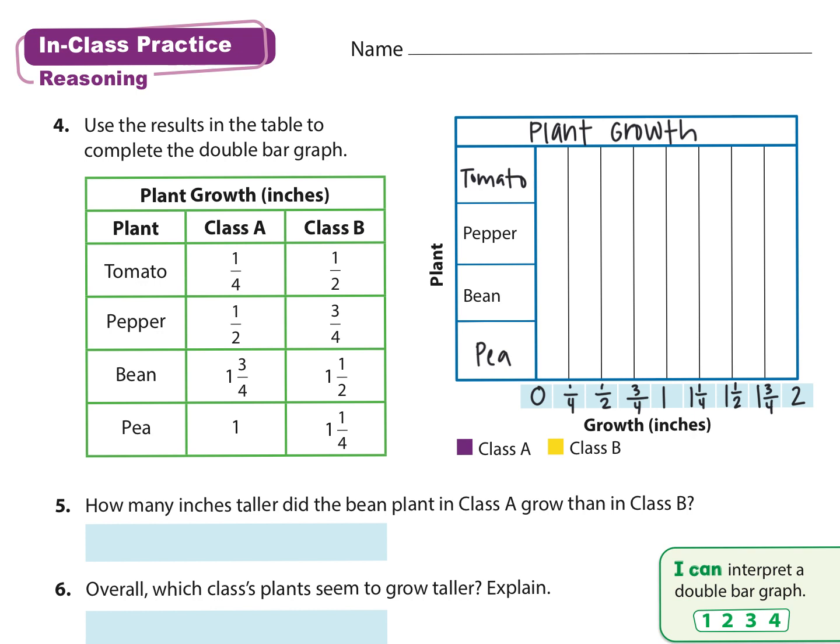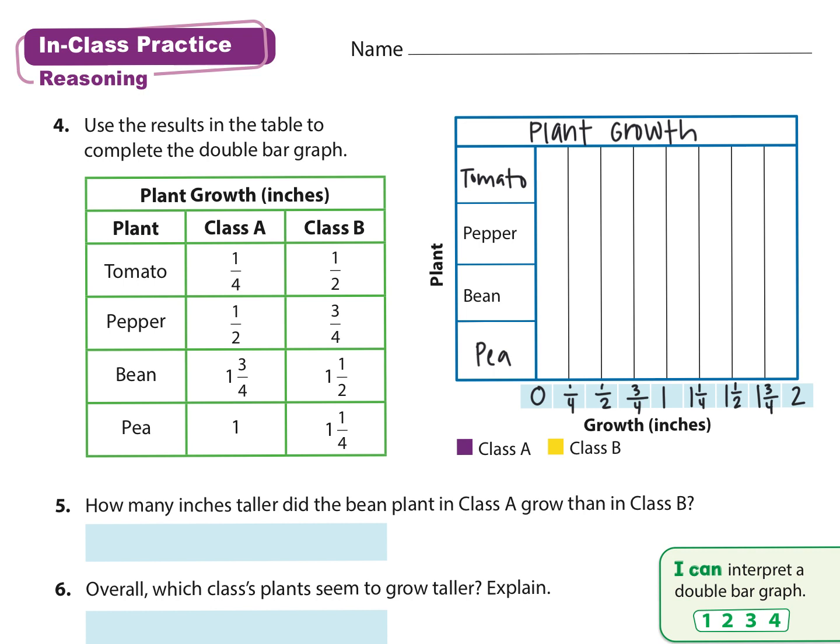So I have Class A that I'm comparing to Class B. Let's go ahead and draw all of my Class A data. I'm just focusing in this column for each of the plants. Purple is Class A. How far am I going to shade? It's actually going to go sideways because my plants are here. So I'm going to be drawing a graph out this way.